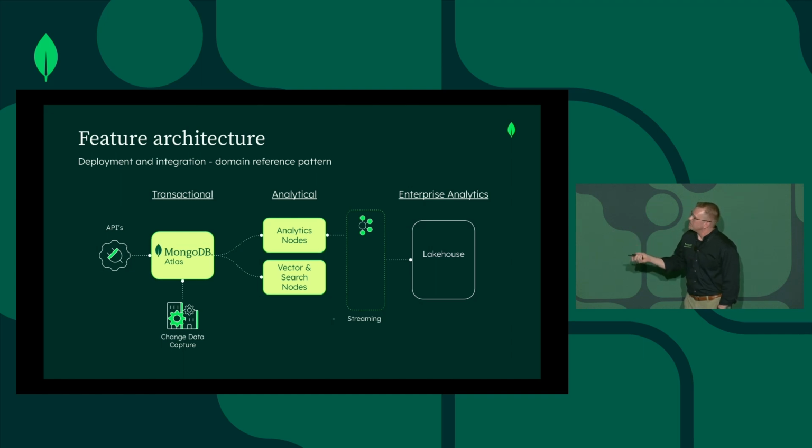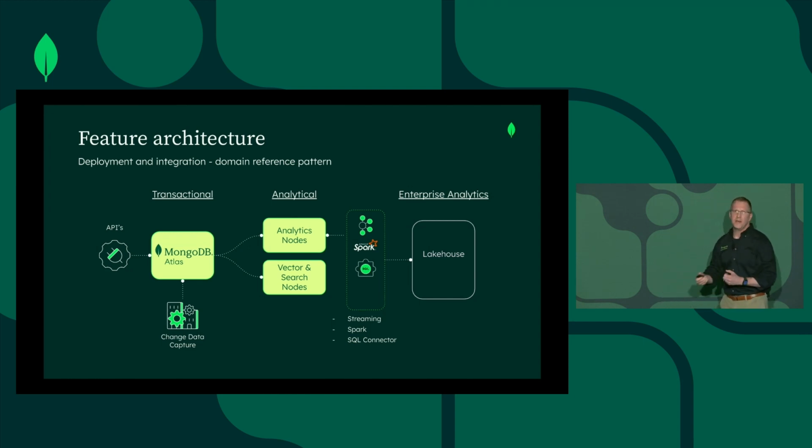I can use Kafka streaming here. I can connect to MongoDB via Apache Spark. I can connect up to MongoDB with our Atlas SQL client. So if you've got Power BI and Tableau users who want to come in and just grab all that data every night and build a universe of reporting objects and reports, you can do that through our Atlas SQL client. You can actually use our data lake functionality to archive data out. So I've got a deep history in archive in S3, still queryable through MongoDB, but I don't need to pay to keep 10 years of history on my online cluster. So again, really right-sizing that deployment.